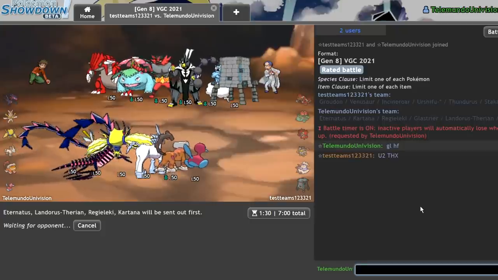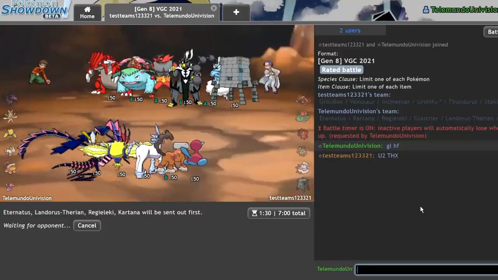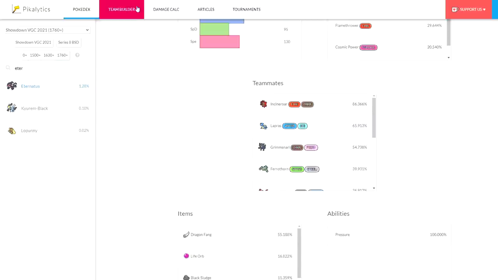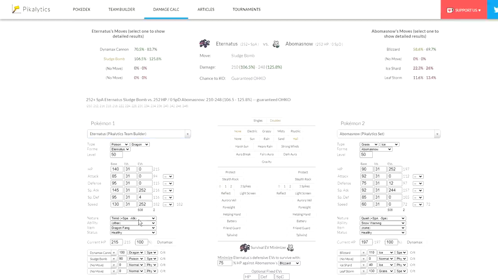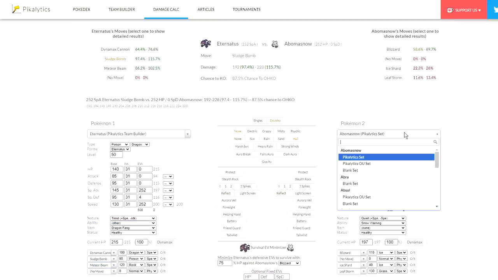If they end up leading off Venudon, I'm in a really good spot. If they end up leading off Thundurus, it's kind of whatever. I have to do a damage calc real quick. Let me look at this. I have to think about this. Which does more? My Timid Meteor Beam? Or Timid plus one Meteor Beam or Dynamax Cannon? Meteor Beam versus Thundurus. I always forget.